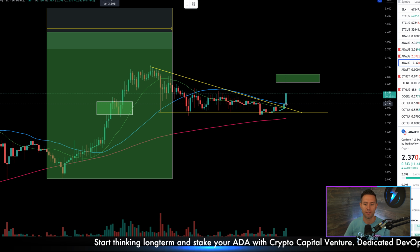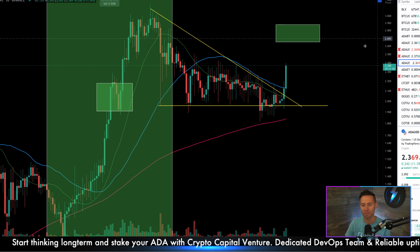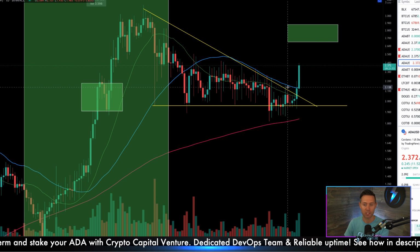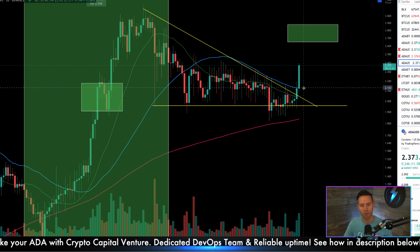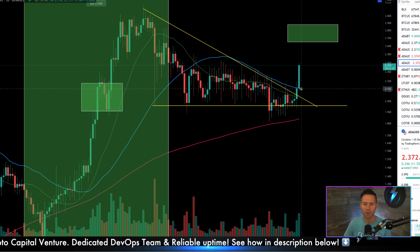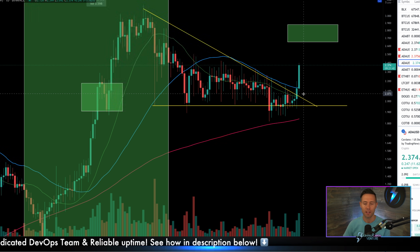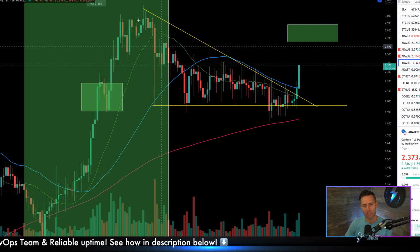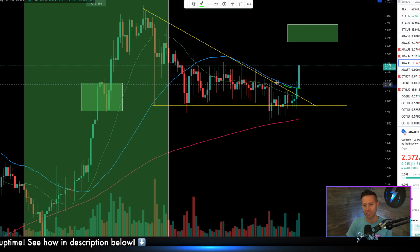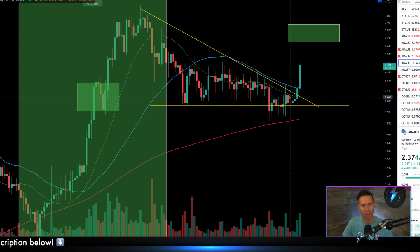First, I want to start with the 50-day moving average because we were just talking about this last night. Cardano all the way down here, I believe right below the 50-day moving average, that blue line. When I did the video, I think we were at like 211, 212 area talking about Cardano. Can it just get that nice green candle above the 50-day moving average? Because since all-time high, it has been a downtrend. Cardano just struggling all at that 50-day moving average, never really getting a solid close above.